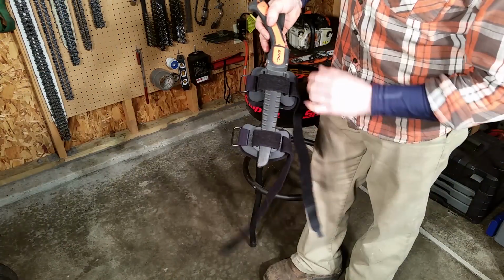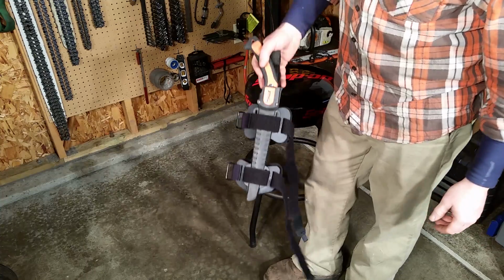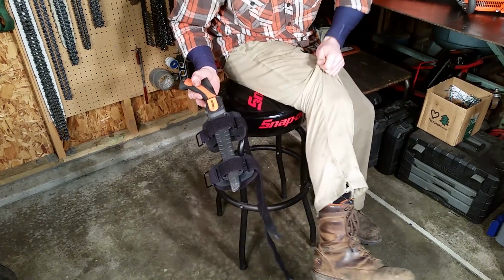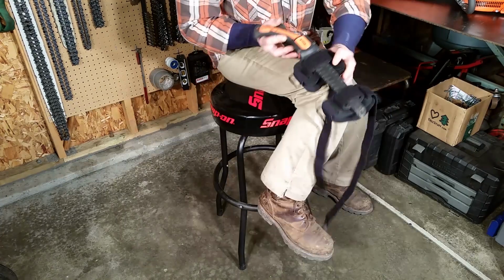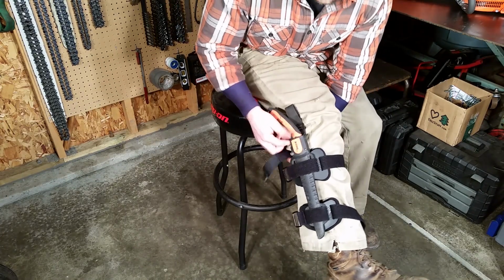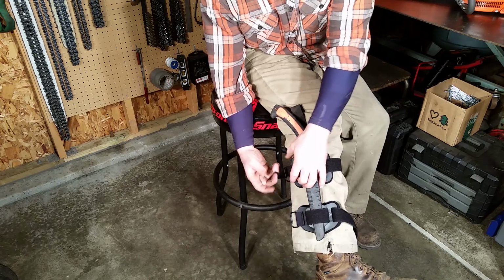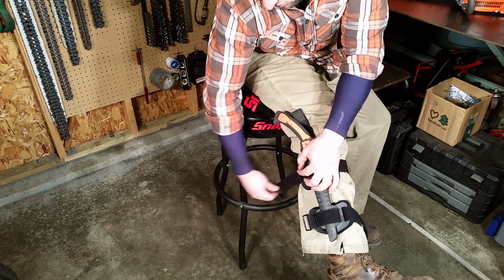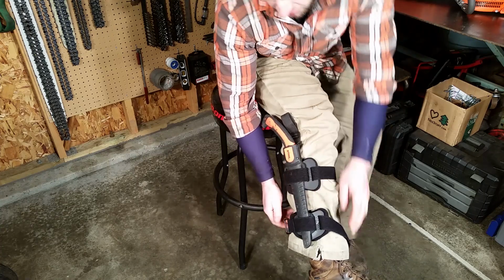I got it mounted up on this little tiny guy right here. So go ahead and slap it on. I've got my Timberland Pro loggers on, so pretty beefy boots. Haven't put this on before, so not sure exactly where I'm going to go with it. Let's just do it kind of loosely and then play it by ear.